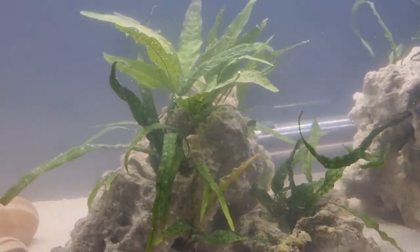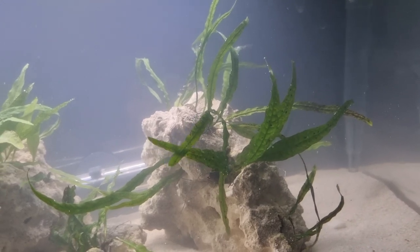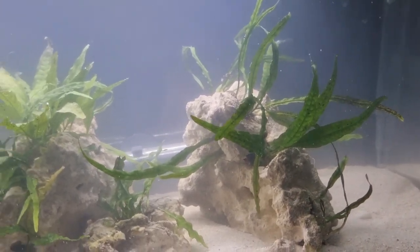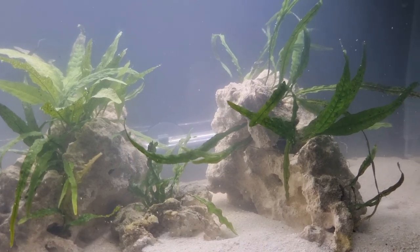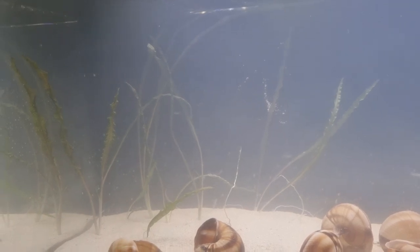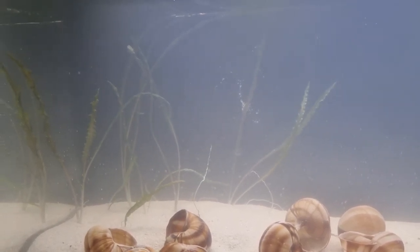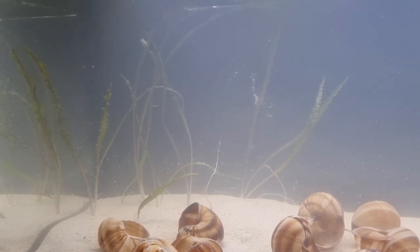In terms of planting, as you can see, we've got a bunch of Java fern on these coral rocks — the broadleaf and the narrowleaf varieties. I'm probably going to plant some more on it, but not yet. I kind of want these two rocks to be like a jungle mountain covered with trees, and then on this side I want more of a field. So we've got the Cryptocoryne crispulata — these are the same ones that originally came from the first Tropica lot we got in New Zealand. There's also a root tab in the bottom at the back, which you can't see, but there are root tabs in there.